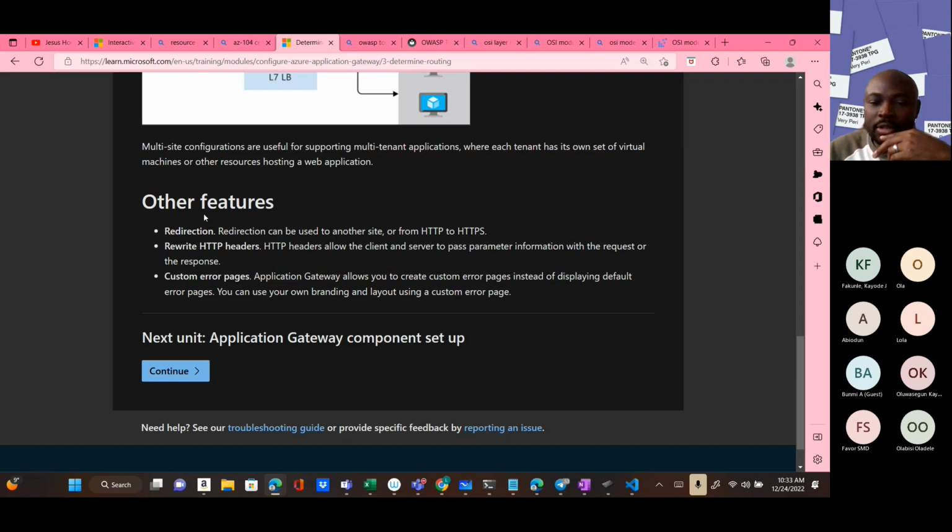What other codes? I think 500. Many times I've been asked those questions in interviews. Error pages 404, 400, 500. You can check out the different error pages, and you can also customize your error pages.